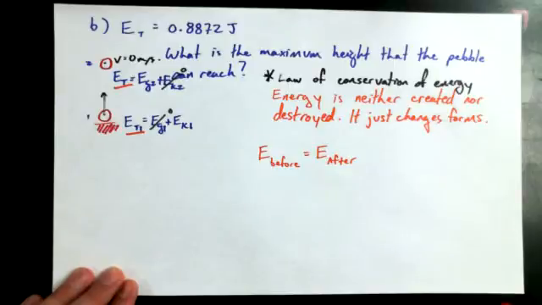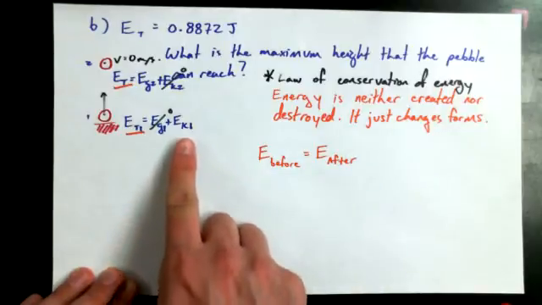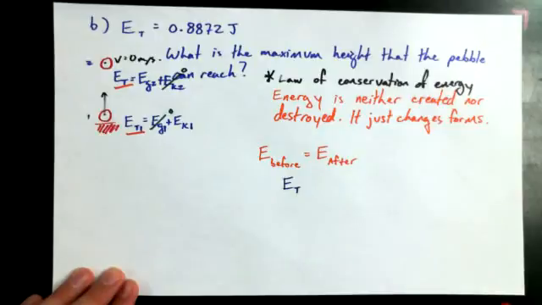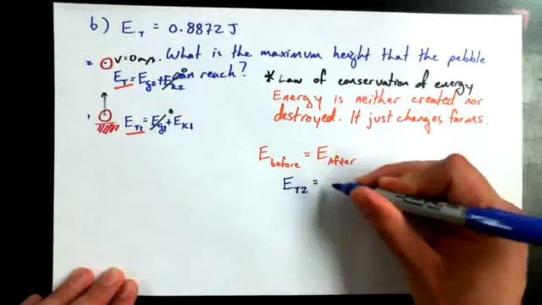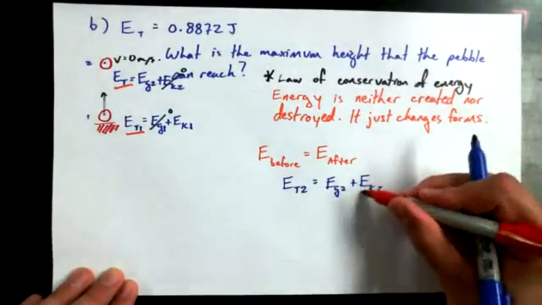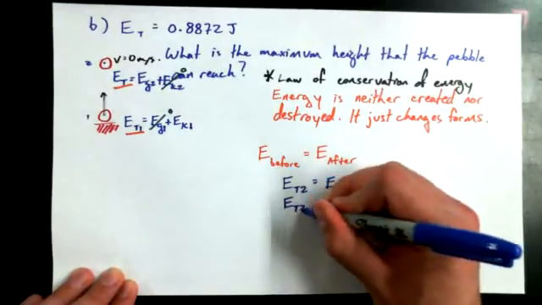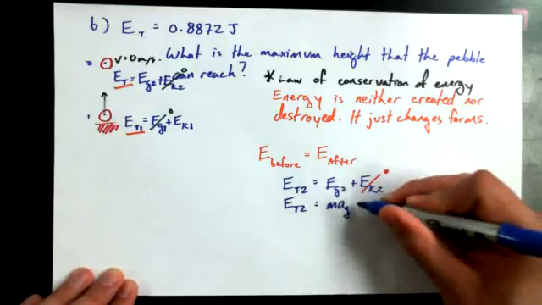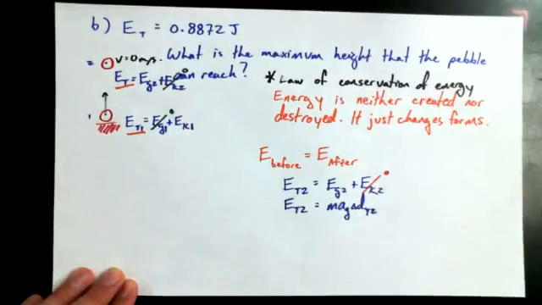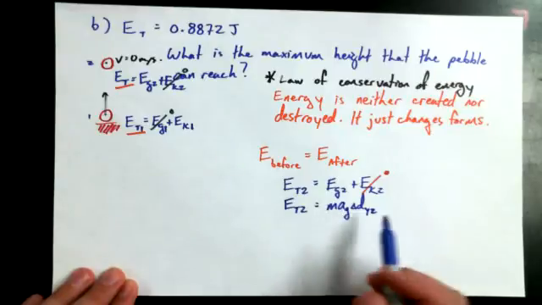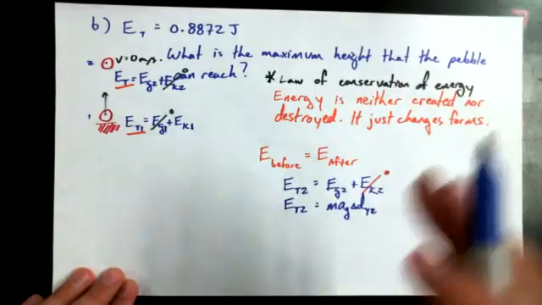How much energy did I have, or what's my total energy for this scenario? Can you see it on the page? 0.8. I'm going to say E total. If I want to find the maximum height that this thing can go up to, E total at position 2 is equal to EG2 plus EK2. And I know that at position 2, the kinetic energy is equal to 0. So I can say E total at position 2, which by the way is the same as E total at position 1. We're just trying to be very specific here. It's equal to mass times acceleration due to gravity times delta DY at position 2. Or in other words, the height at position 2. And if I want to figure out what the height is going to be at position 2, I just have to rearrange because I know the mass. I know 9.81 meters per second squared. And I previously calculated what the total energy was for this whole system. So I can figure out what the highest height is for this thing using just conservation of energy.